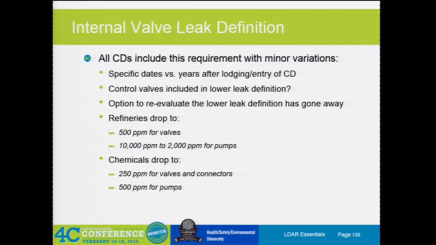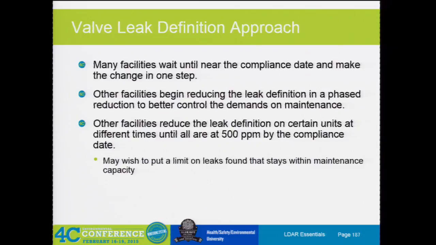So maybe instead, if you look at all of your data where you have a 500 ppm leak definition, let's say, and let's say in this one unit you reported 60 leaks for 500. Well then, if I rerun it, because I'm just ratcheting down, I know this is coming, so I'm just trying to figure out where I'm at and slowly work into this, then you run the report for 10,000, and you had 60 that way, but when you ran it with 10,000, you only had six that went over. So all you have to do is report those 6 leaks, because that's all you're applicable to at the time. Does that answer your question, ma'am?